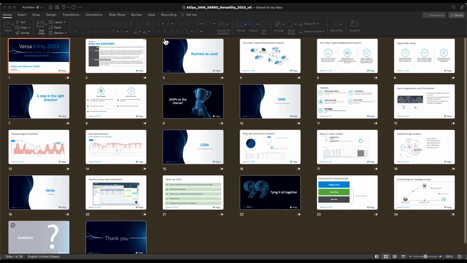And if we segue into UEBA, similarly, this is the same chart that I showed you in the screen capture. This is a multi-tenant setup, and if I go to the core inline customer, you can see how many impossible travel alerts were generated, when they were generated, and I can go into the detail as to how many anomalies occurred at what time, so I can look into what was happening in the system at that time.